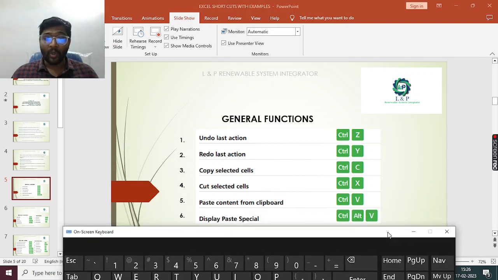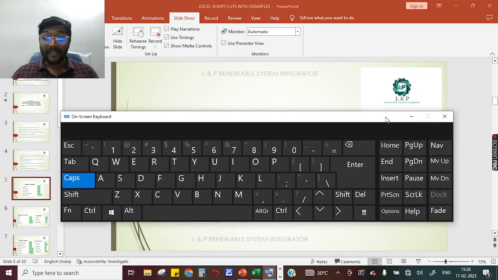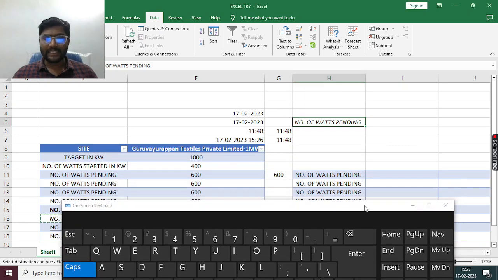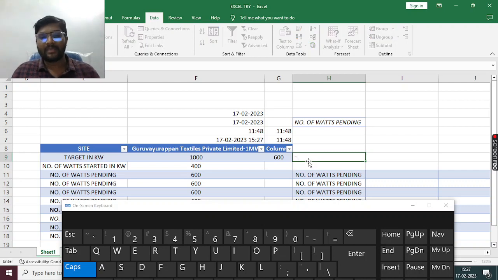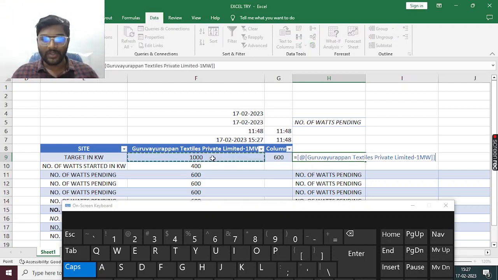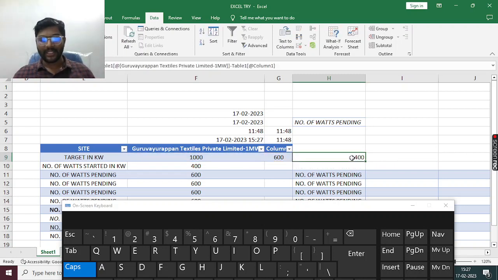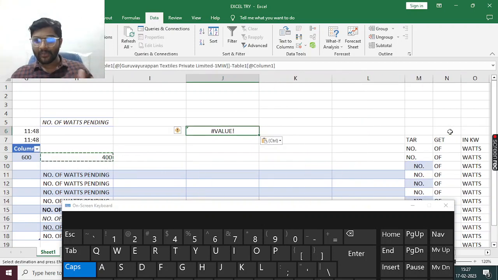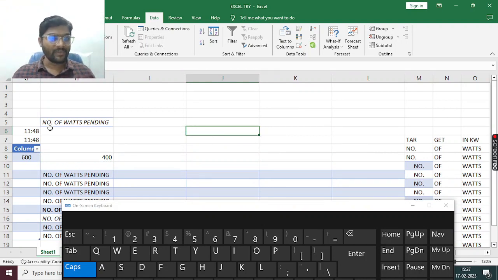And especially when you want to paste only the special values, let us try an example here. Let us perform a subtraction operation. So this value minus this value, we have 400. When we try to copy and paste it somewhere here, it will show no value because there are no values copied. So instead of avoiding this sort of thing, we can use one method.